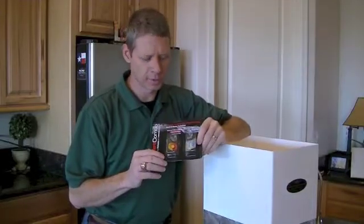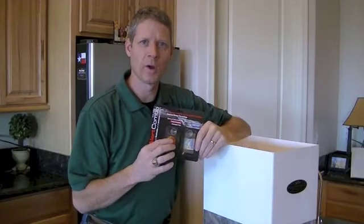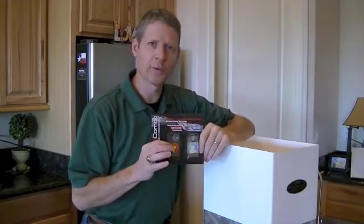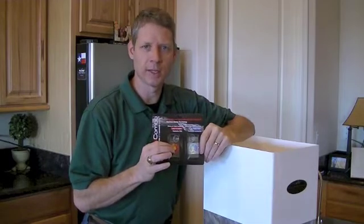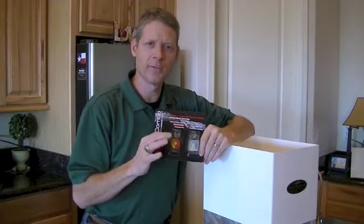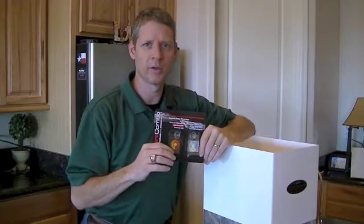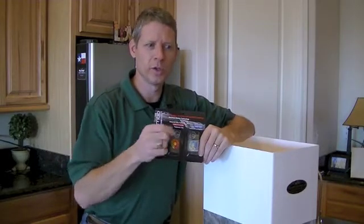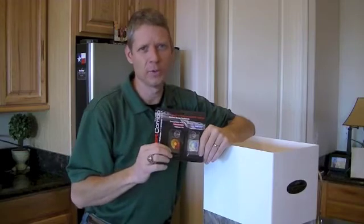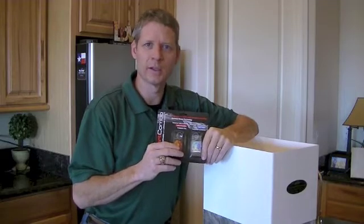These are pH monitors — a pH monitor and an ammonia monitor. If your pH from your tap tests between 6.2 and 8.0, there's really no adjustment you need to make. If your pH is above an 8, then you need to lower it a little bit. The best way is to use distilled white vinegar — about a half teaspoon right where the water is flowing — and then check your meter about 10 hours later.